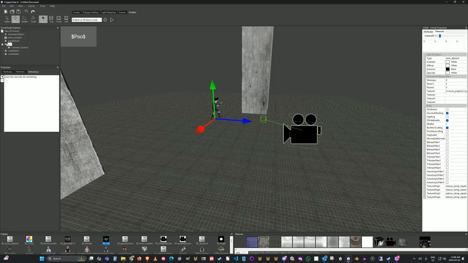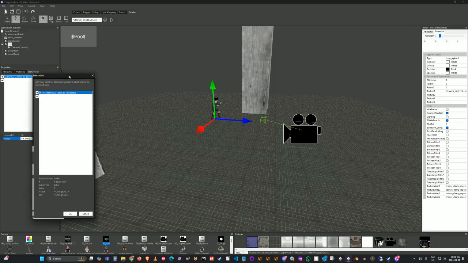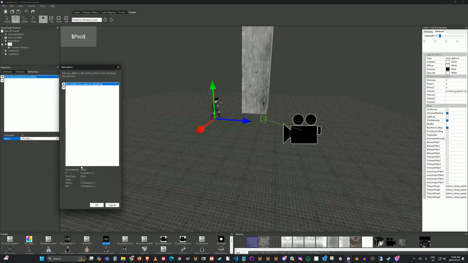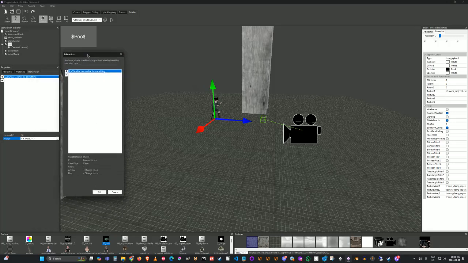Okay, and so in that null, I have an 'every few seconds do something' behavior, and it's set to 10, so every 10 milliseconds it's going to look to see what's happening with that shake variable. So in my situation, I said, okay, my variable name is shake. If it's 1, what's it going to do?